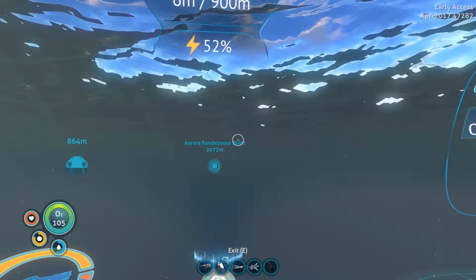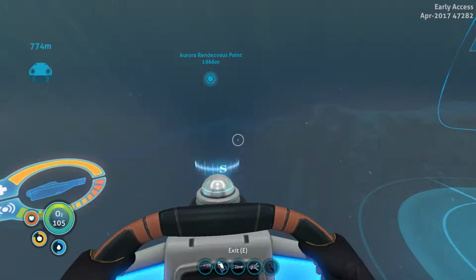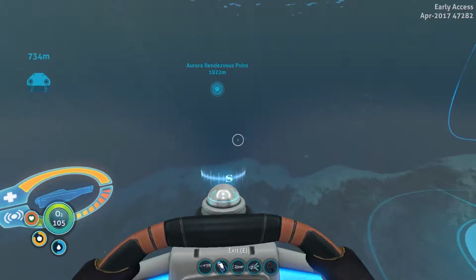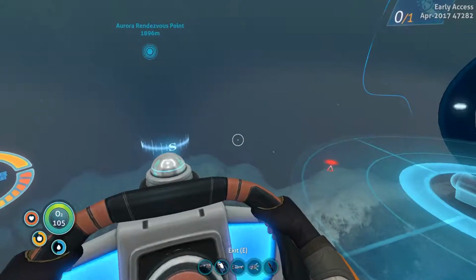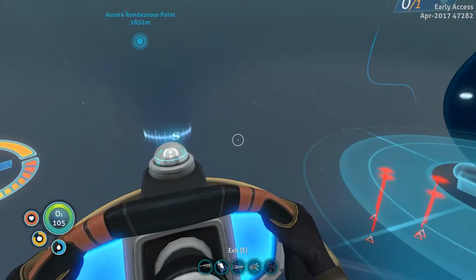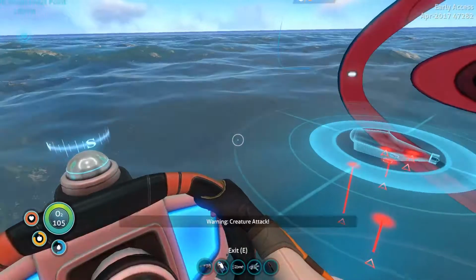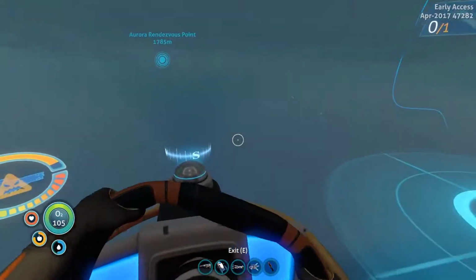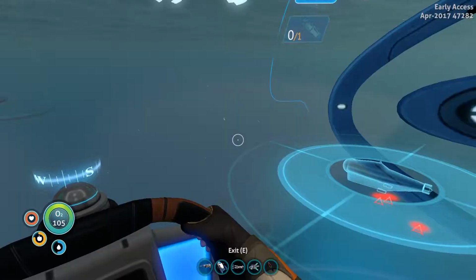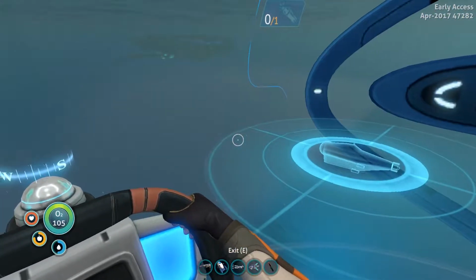Whoop, whoop. We are on our way. We want to pilot above that mountain range and then go down again. Oh, creatures, creatures, creatures. Expect a creature attack anytime soon. There we go. Thank you, Brian. I am at emergency speed, so we should get past them okay.